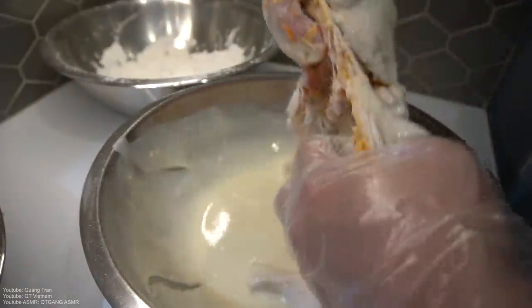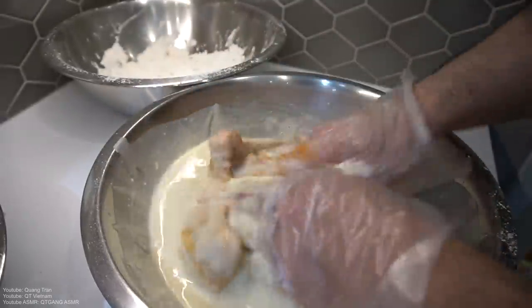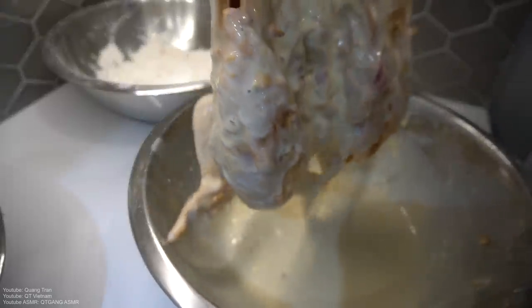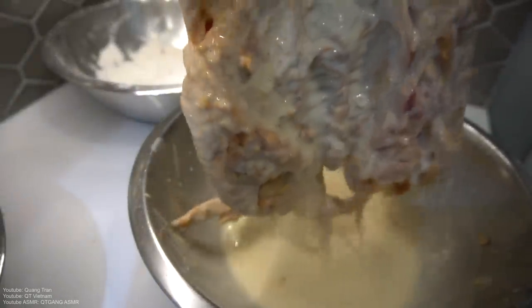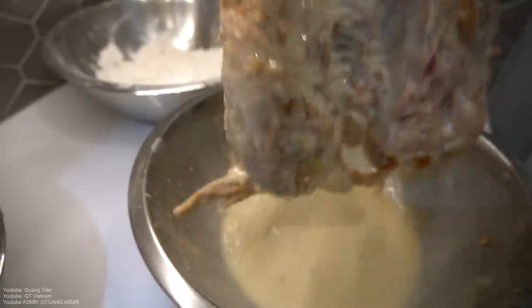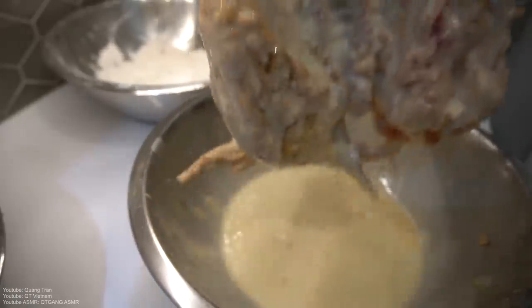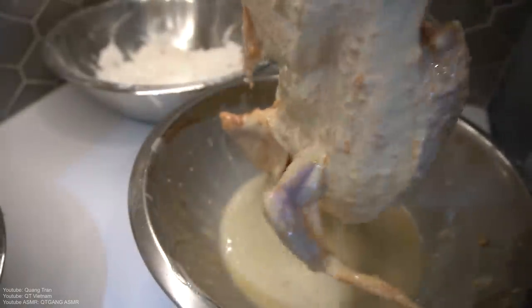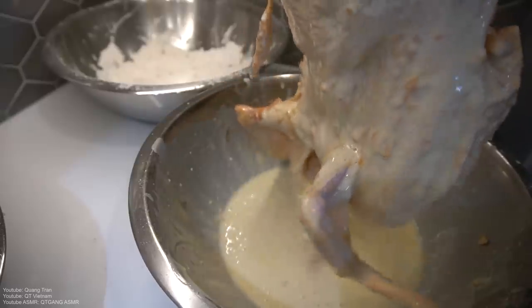Into your beautiful wet batter here. Make sure you get into everything, guys. Armpits and all. Let that drain. Shake off any excess, okay? Make sure, because if you don't, the batter is gonna be thick, guys. It's gonna be very thick.